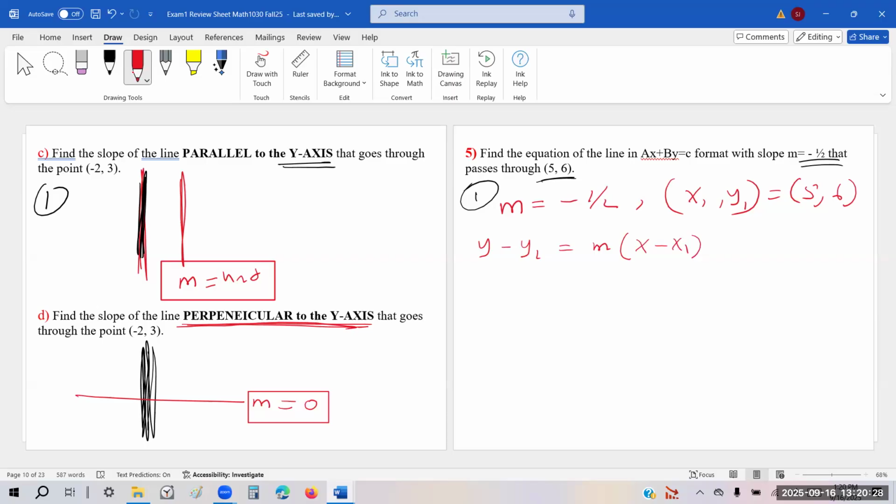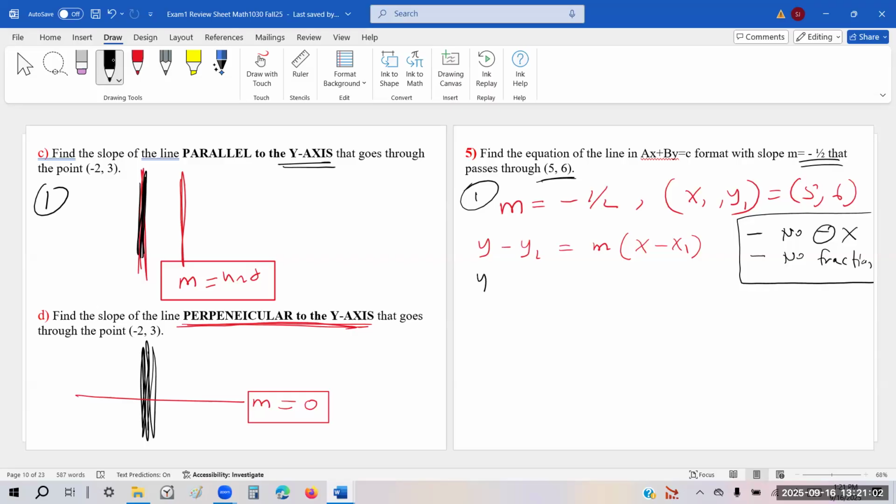And in this scenario, you cannot have any fraction and it cannot have negative x. I'm going to state that for you in the exam. No negative x and no fraction. So the final result has to have all integer coefficients, and x has to be positive. y can be negative, but x has to be positive. So do you remember how to find the equation of the line?